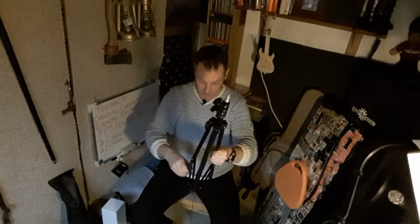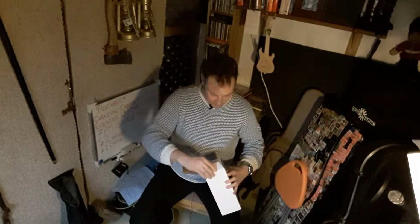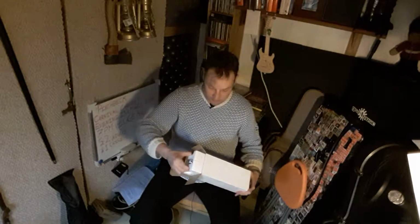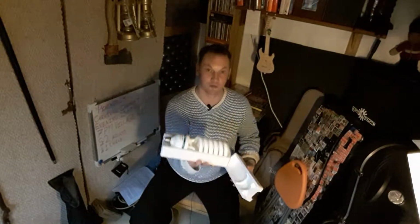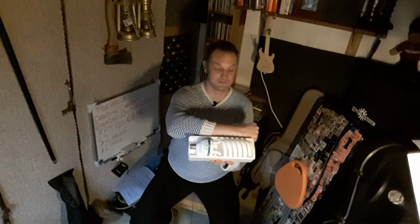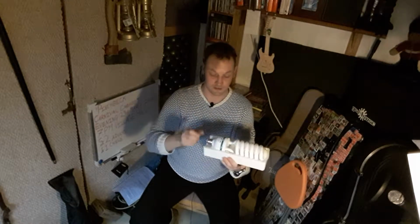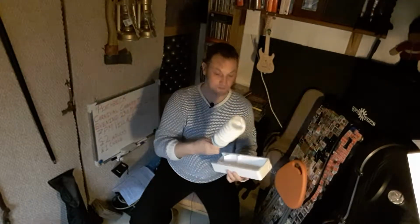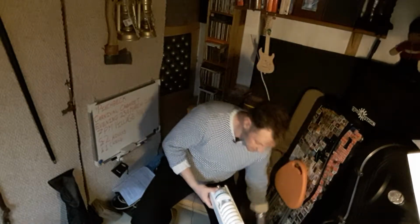We have a nice little tripod that does something. What do we have in the white box? Well, it looks like a light bulb. Oh, it's a big light bulb. Size like that. That's as big as my arm. Or something else that is as big as a forearm as well. Yes. Let's hope that works nicely. Set photo. Very good. Let's close that up.